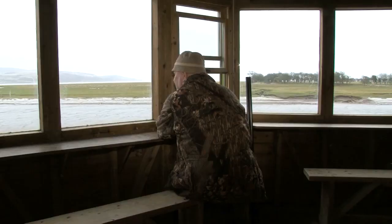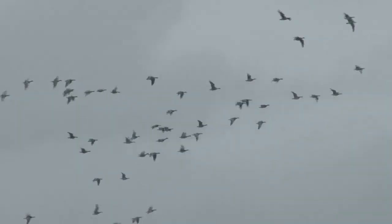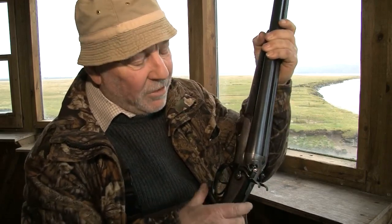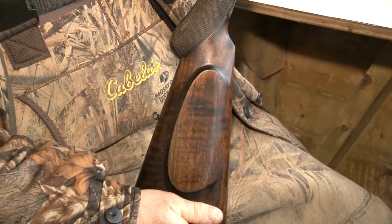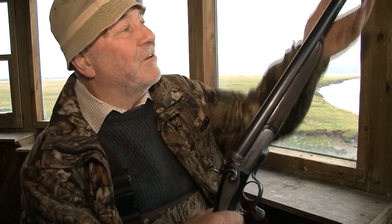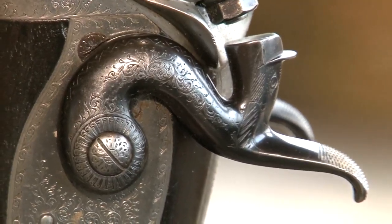Today the bird hide is the perfect place to take refuge from the high winds, so Alan can tell us about his interesting wildfowling gun which used to be taken out for slightly larger quarry. This is one of the guns I use after the geese. It's a lovely old gun — an E.M. Riley, a hammer gun, an under-lever. Originally this gun must have been a double rifle because it has got a cheek piece on it, and no doubt it was a rifled elephant gun, but there's no rifling in it now. It's just a shotgun and we just use it as a wildfowl gun.